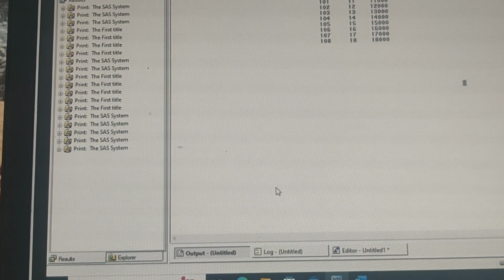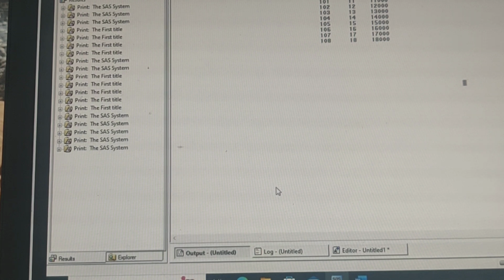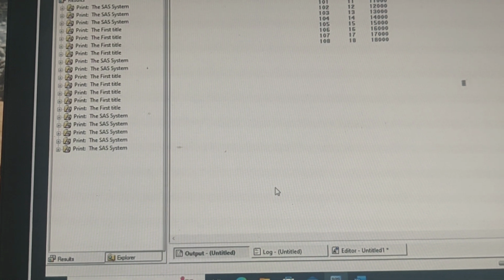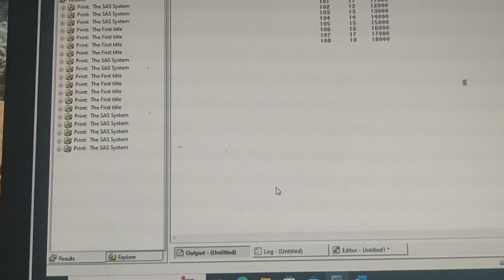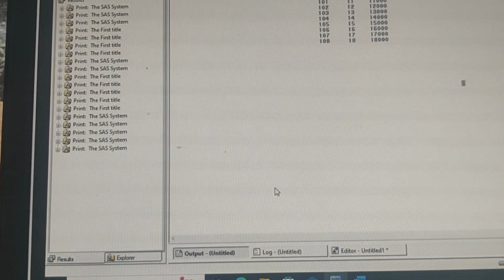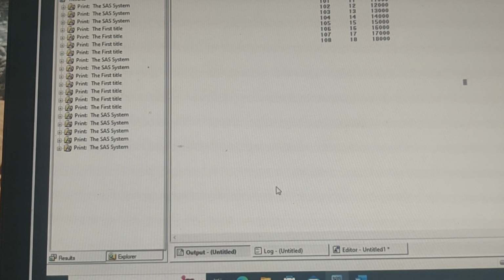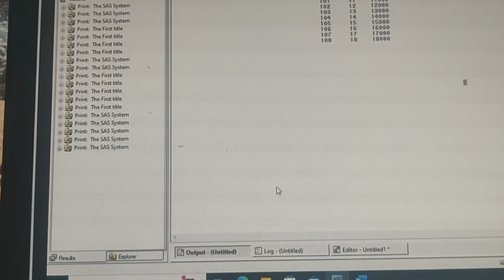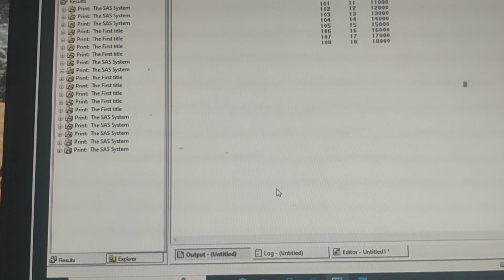No. Especially this DOUBLE option is only useful for phase 1 clinical trial. Any idea phase 1, phase 2? How many members participated in phase 1 clinical trial? 200. What about phase 2? What about phase 3? Thousands, 3,000, 4,000, up to 30,000 also, depends on the trials only. This is phase 1, 20 members only, very limited data. So you can see here 10 members are there. Even 10 members also, phase 1 only.